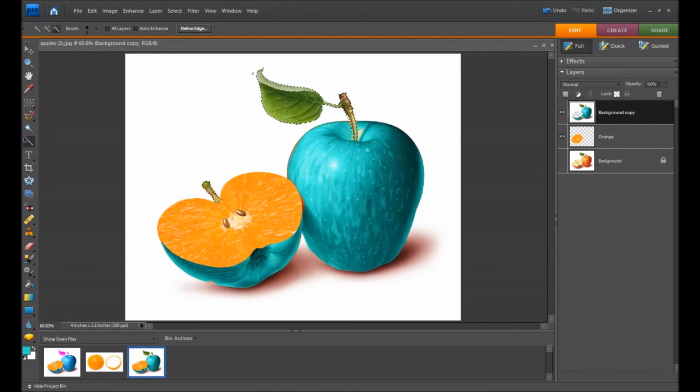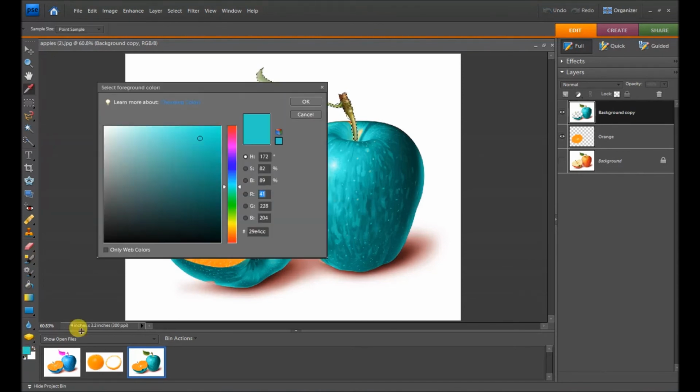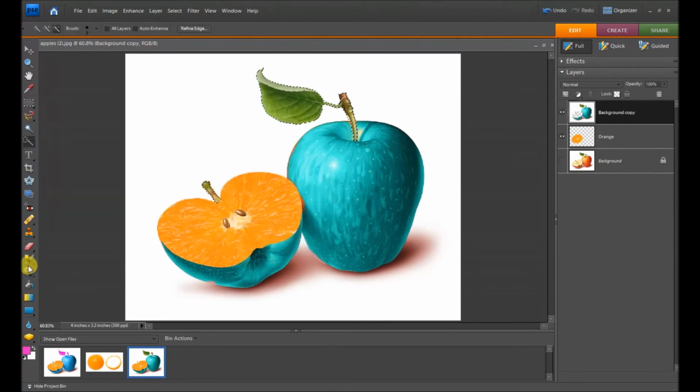Deselect over here. Now that I have the stem selected, I can pick whichever purplish crazy color I want, and again using the color replacement tool, we can just give it this alienish look on the stem. Press escape, and there you have it. We've created it with layers. We have duplicated the layers and sandwiched the part of the orange in between right here.